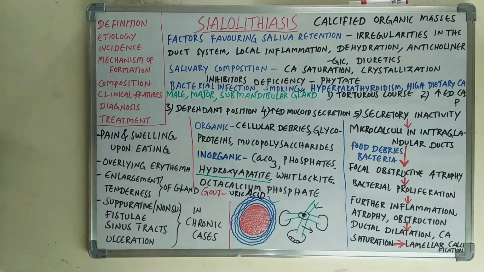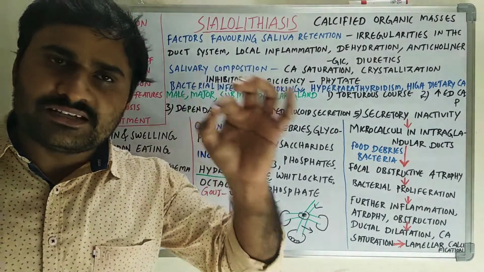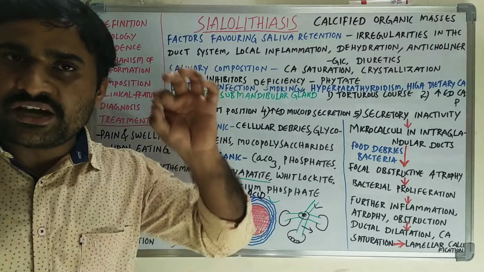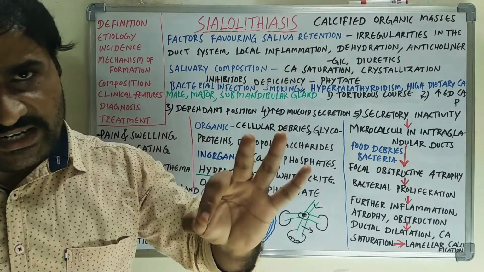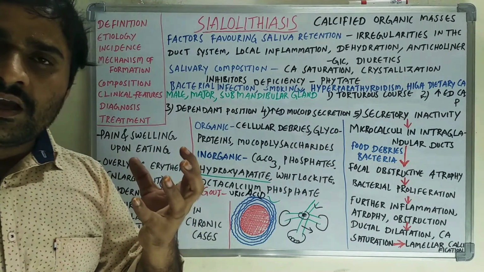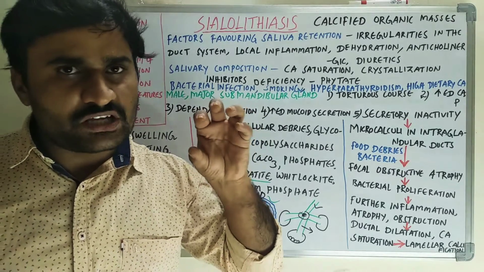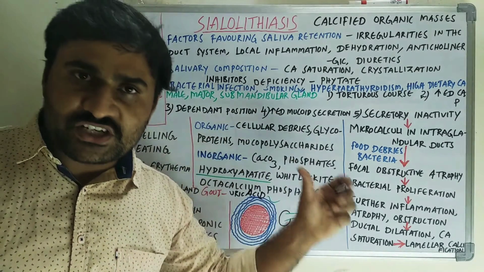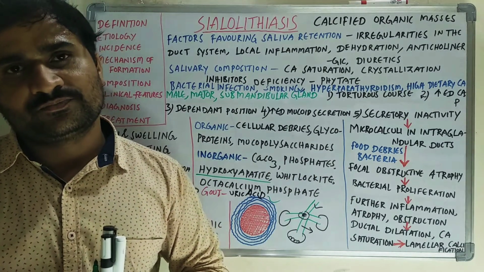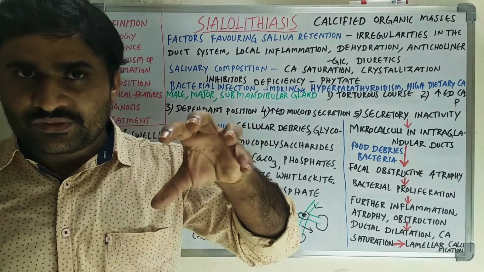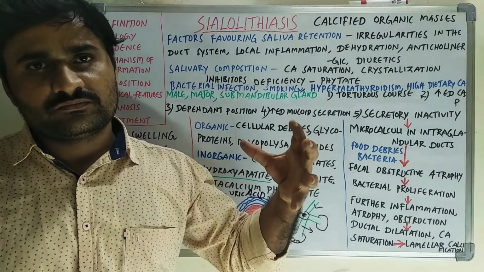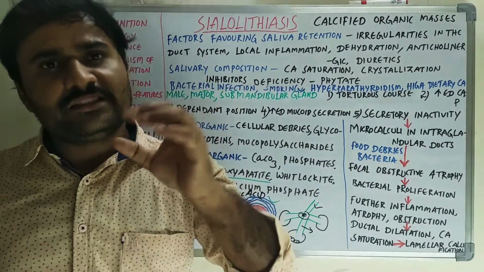Then coming to the clinical presentation, the most important clinical presentation is pain and swelling upon eating. When the patient eats or masticates, there is pain and swelling, because when you eat, salivary production will occur, right? Because of obstruction, salivary pooling occurs within the gland or within the duct. Because the parotid gland is encapsulated, there is little space to expand, right? That will result in the pain.